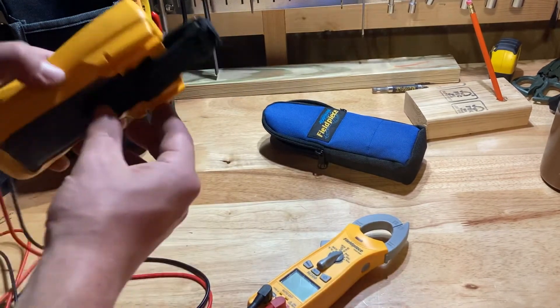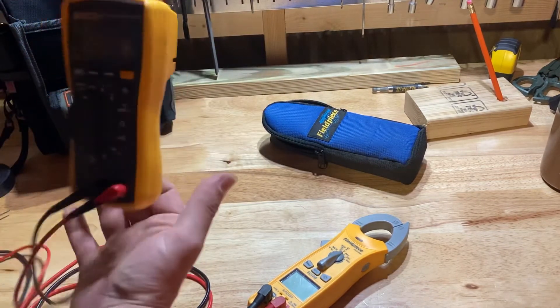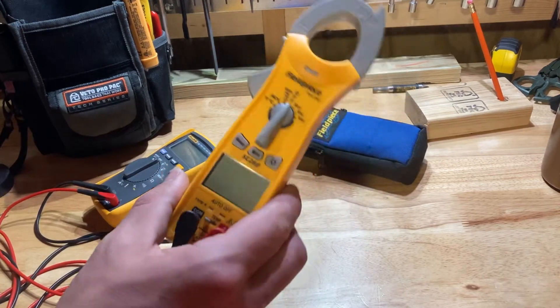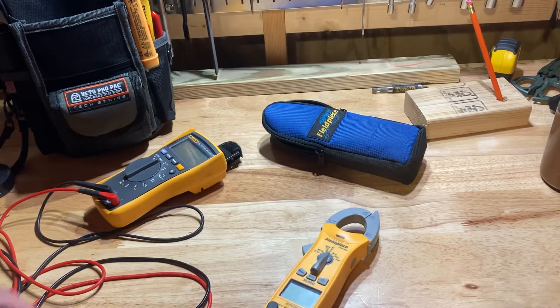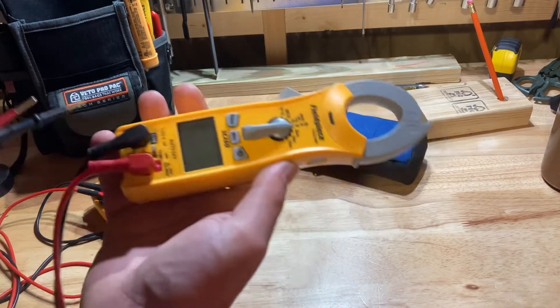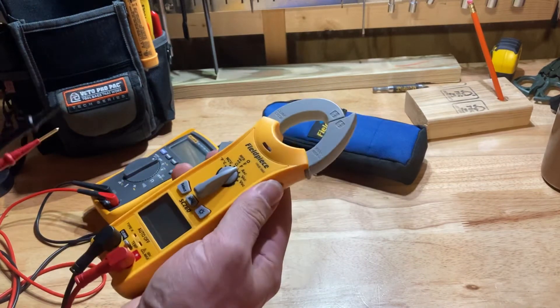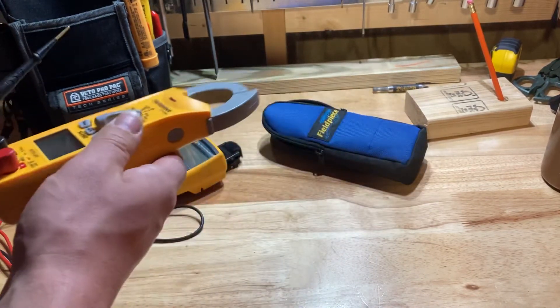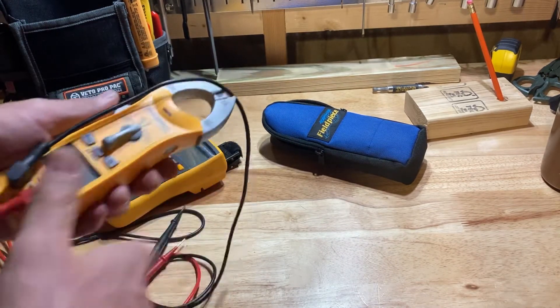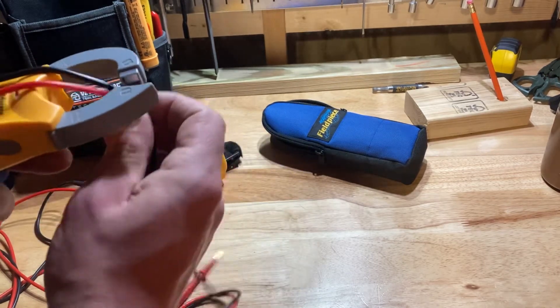This Fluke came with a magnet strap, so you can strap it and it hangs. But honestly, I like the magnet on this Fieldpiece a lot better. So I bought this when I was first starting out, kind of. Well, not really, but a few years ago I bought it and I liked it for a while. It got to be aggravating to me, so I switched to the Fluke.